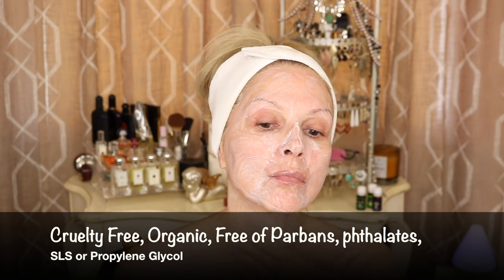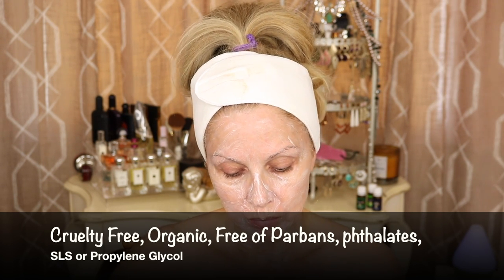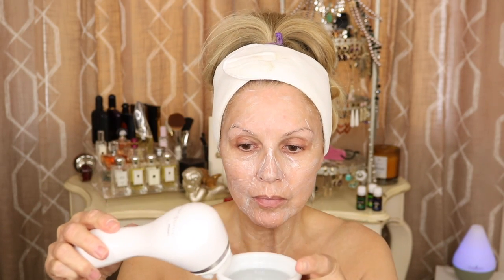So the first step I do is I use a cleanser, and I will then incorporate my Clarisonic into it. So you will need to have a little bit of water. I use the Fiji water just because it is a very clean water, and I don't want to contaminate any of this beautiful skincare. So I'm going to take a little bit of water in a dish or bowl, and I'm going to start from there, just dipping my Clarisonic head into it and using my Clarisonic as I normally would. However, I do not use it for the full length that the time is set for. I just do a quick once over because my skin is already clean.